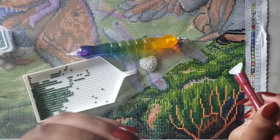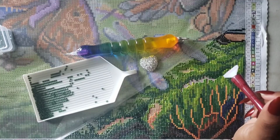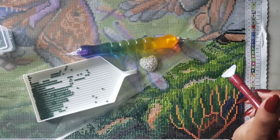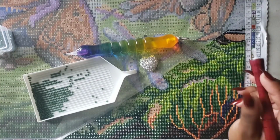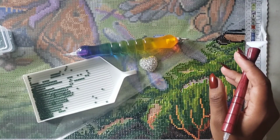The glue essentially gets harder, but it's not less tacky. So if the drills are sliding, you're going to want to let it cure and then use the drills. But the glue doesn't need to dry. So there, I hope that answered your question. Thank you, Jennifer, for your question.